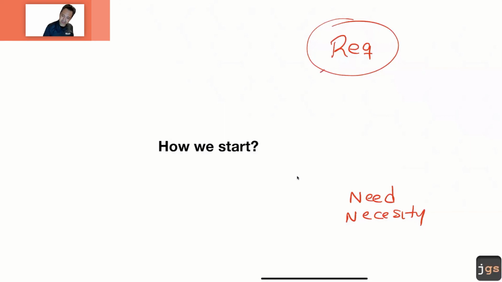Guys, something that I need all of you to know, because the first thing that we're going to do is start with the requirements. The requirements are going to be the beginning for all the Agile process. With the requirements, we can start thinking about our sprints and split the work among the different people in the team. That is going to be the beginning. I haven't talked yet about the specifics in the process, but the first thing that I'm going to need is requirements. And the first thing that I need, therefore, is for you to be sure that you know what is a requirement and what is not a requirement.